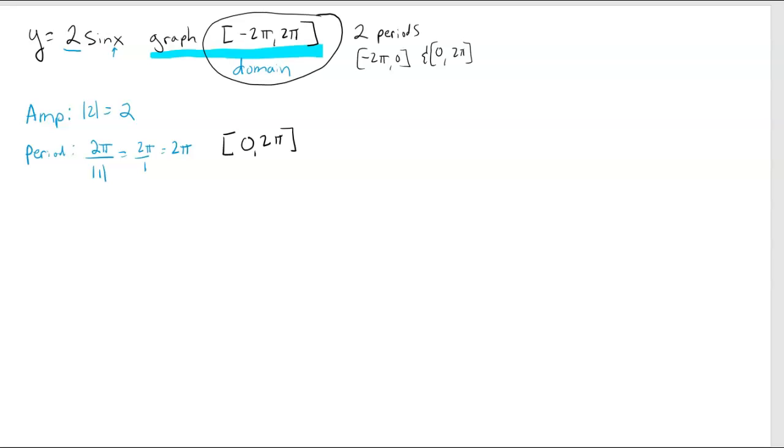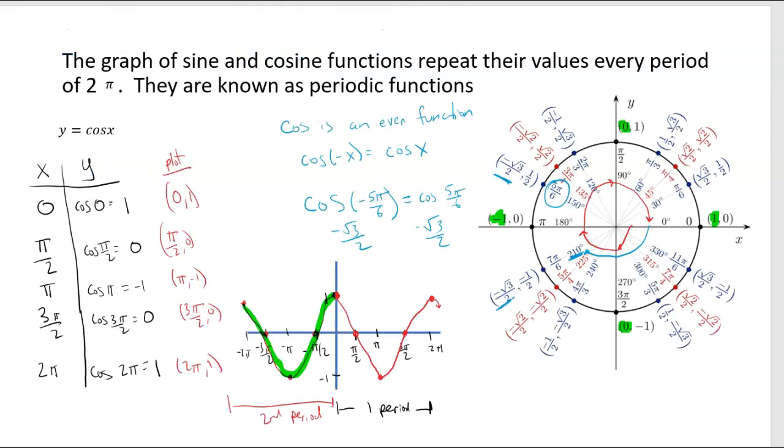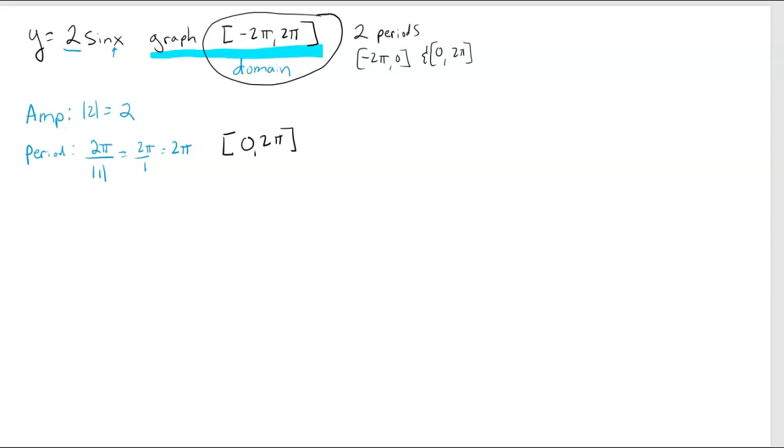Okay, so I want you to realize that for your parent functions, we focused on these five values. Okay, there's actually a way that we can find those 5 values. And how we can do that is we can find the intervals, and we can find the distance between the start and the stop of your period. Right? So we kind of set it up in this way. 0 to 2 pi, this is the start of my interval, of my period. This is the end. And now we want to find the terms in between. Okay, so how do we find the terms? What we're going to do is we're going to average these out.